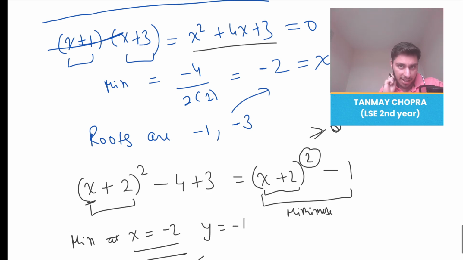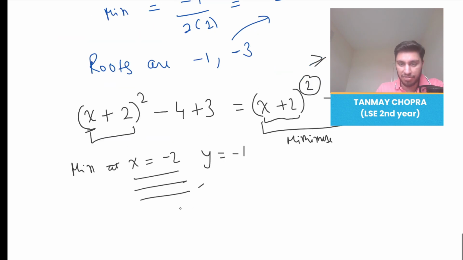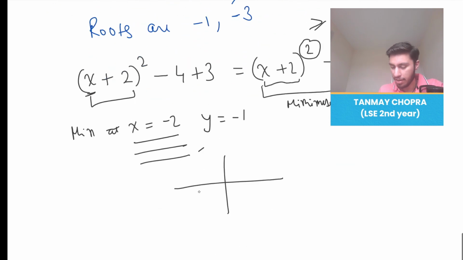I hope that's right. I can just check. So if I put -2, -4, 4 times, yeah, 4 minus 8 is -4. Yeah, exactly. If I had a graph of this one, my roots are where? My roots were -1 and -3. So this graph goes something like this, -1, -3, and this graph has some sort of shape like this. And -2 is your thing. -2, -1 are the coordinates of this minimum point. I've not drawn the quadratic perfectly, but you get the point.